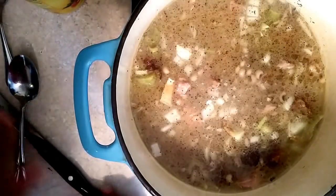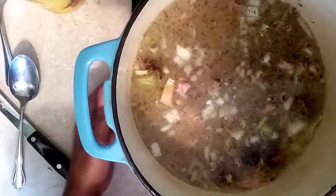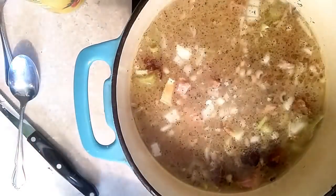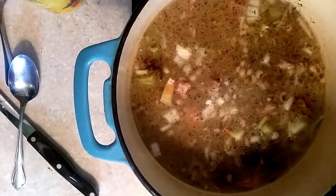So what we're going to do now is do the cornbread. So I'm going to move this pot over to the side. See, that's a little hot. Move this pot over to the side. Let's see how we're going to do this. So we can start on the cornbread. Okay, we got this over here to the side. Put the top on. And we let them continue to cook.